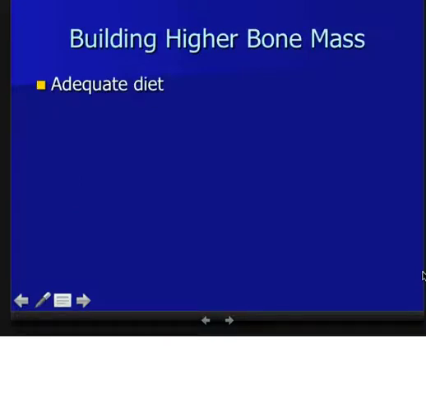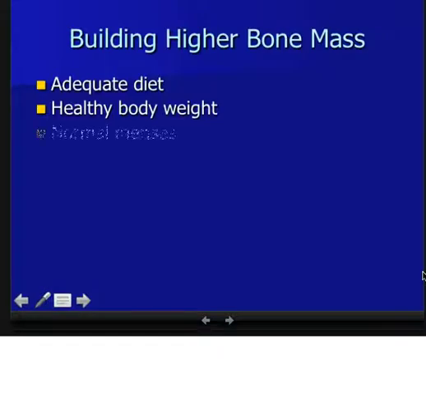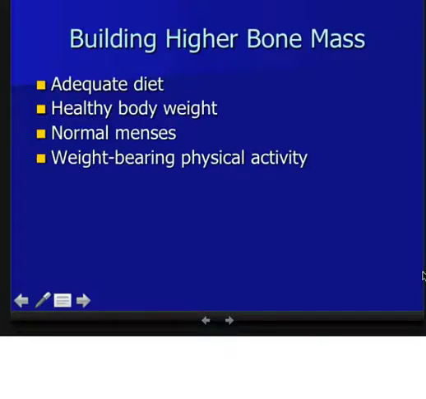Okay, how do we build higher bone mass? Well, we have adequate absorption in the diet. We also maintain a healthy body weight. Normal menses is also important. And we also want to engage in weight-bearing physical activity because bone is living tissue and it responds to force applied to it by becoming more dense along the lines of force.